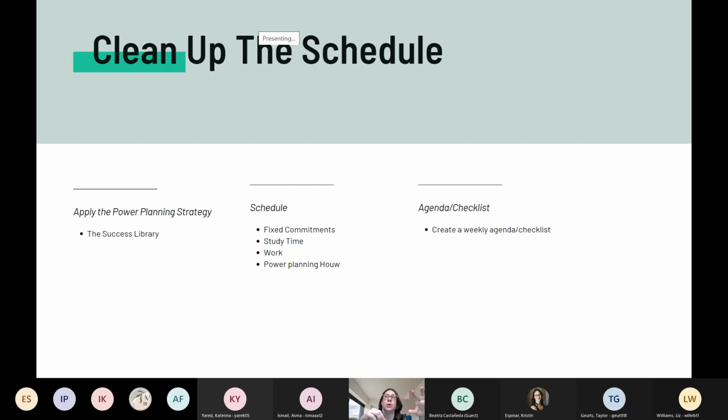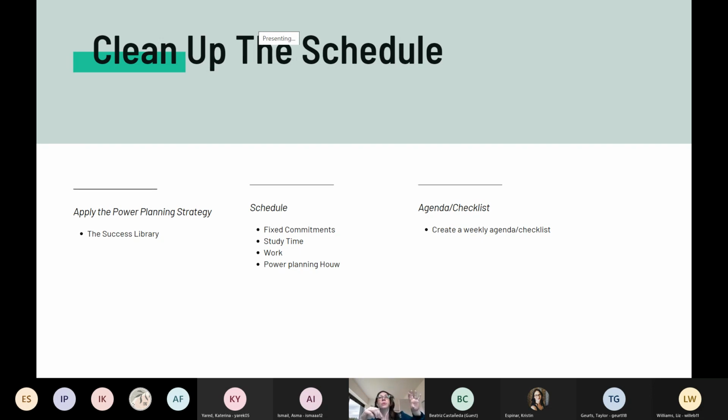breaking those tasks down. So let's say you have a paper that's due in 2 weeks. You don't want to just put the paper on your checklist, right? You want to put all the things that it's going to take to complete that paper, which could include research, taking notes, making an outline, organizing your ideas, writing a rough draft, sending it to NetTutor for feedback, and also writing a final draft and submitting it. So that could be anywhere from 3 to 7 steps, depending how detailed you are.